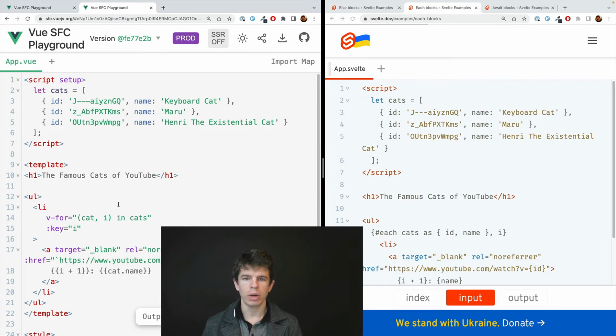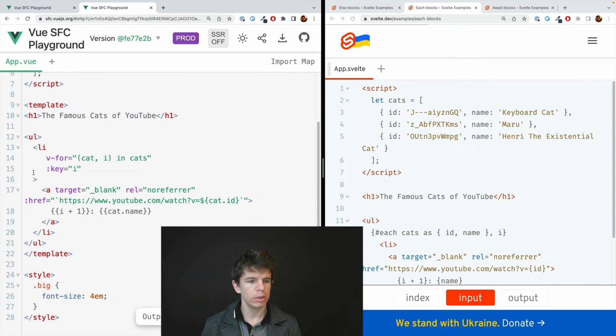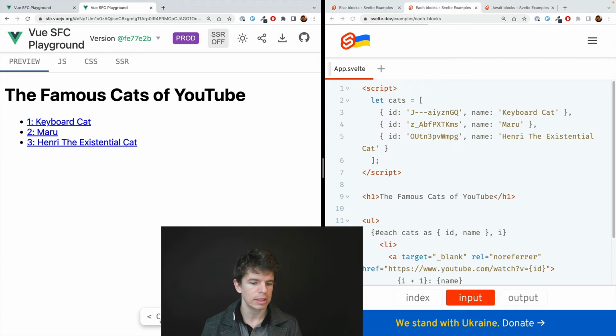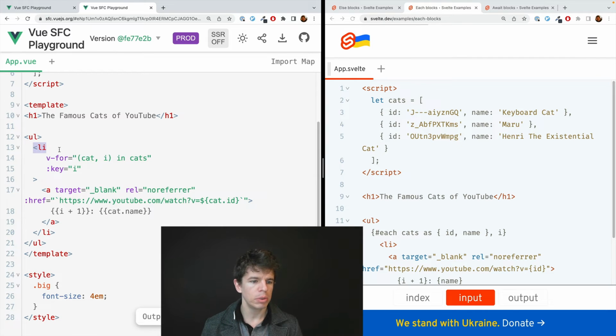The v-for directive also suffers from a similar problem. Here we've got a listing of cats with links. What we're doing here is using the v-for directive and the key attribute on an li tag, and then that loops through the cats and gives us the cat object and the index.